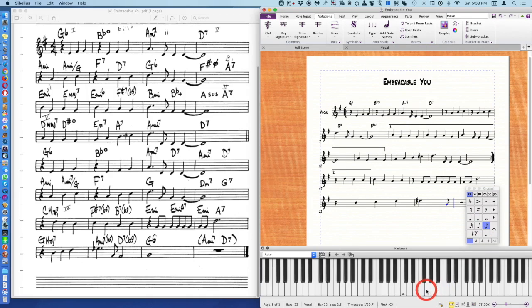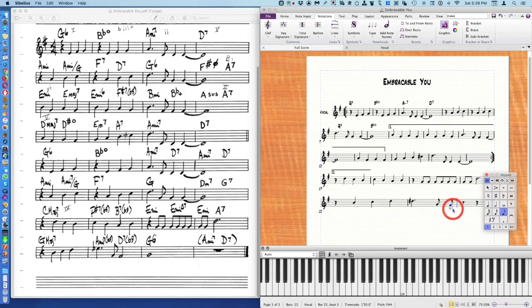Now I did that on purpose. I want to show you what happens when you make a mistake. I did not input a half note as I'd like to. I could do a couple things. I could deselect it. I could hit escape once. The note is selected, and I could push half note here. Another thing I could have done, since it's in note input mode, you could tell because as I move the cursor around, wherever I click, I could put a note in.